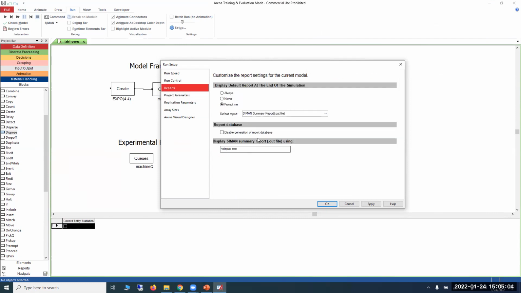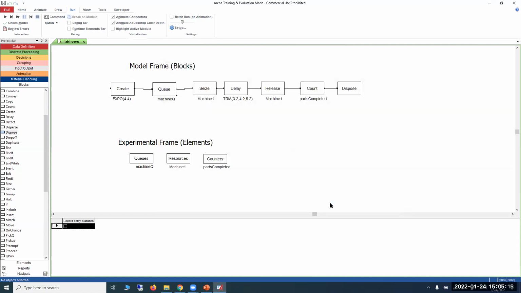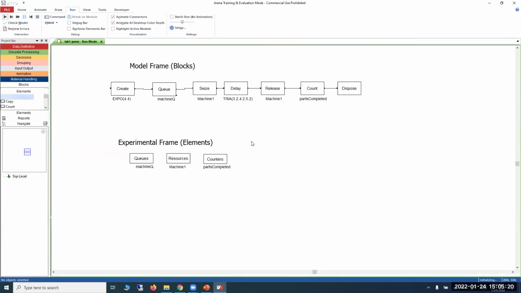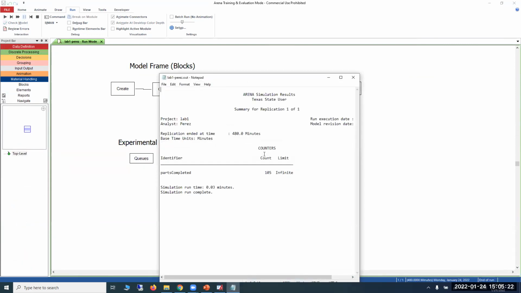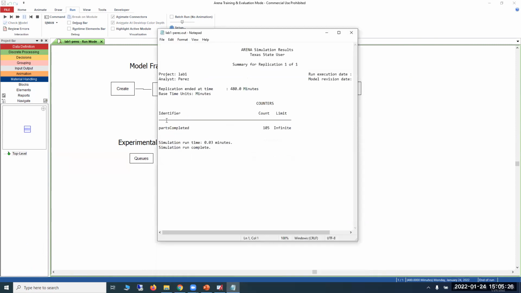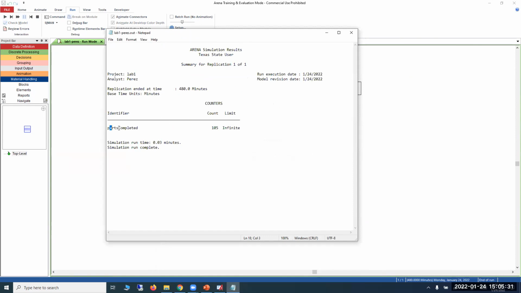In the reports, remember to select the SIMAN summary report and then click OK. And let's see if this works. So if you did everything, you run the model, you should have parts completed 105 in 8 hours.